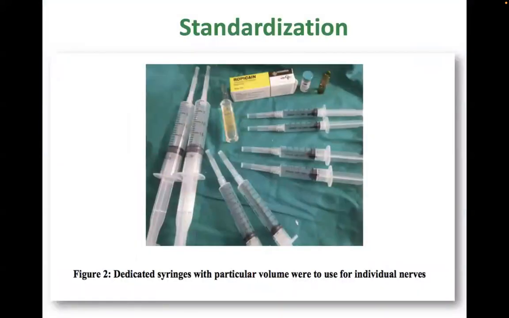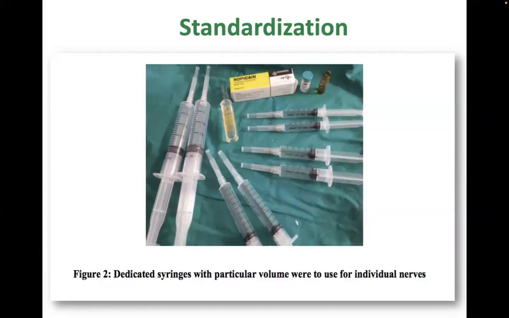Before doing any procedure or any sort of scalp block, it's important that you standardize your drug. You need to calculate the total amount of local anesthetic being used, the admixture. Similarly, you have to calculate the safe dose and then proceed accordingly. So make sure things get prepared before doing the scalp block.